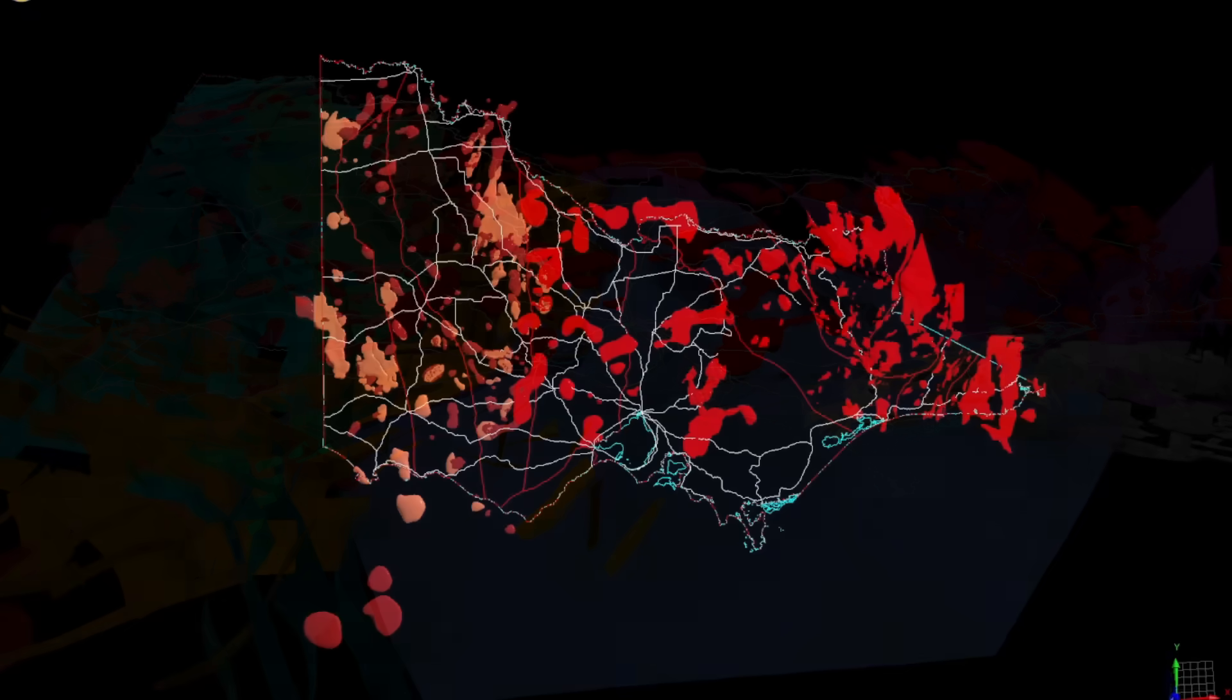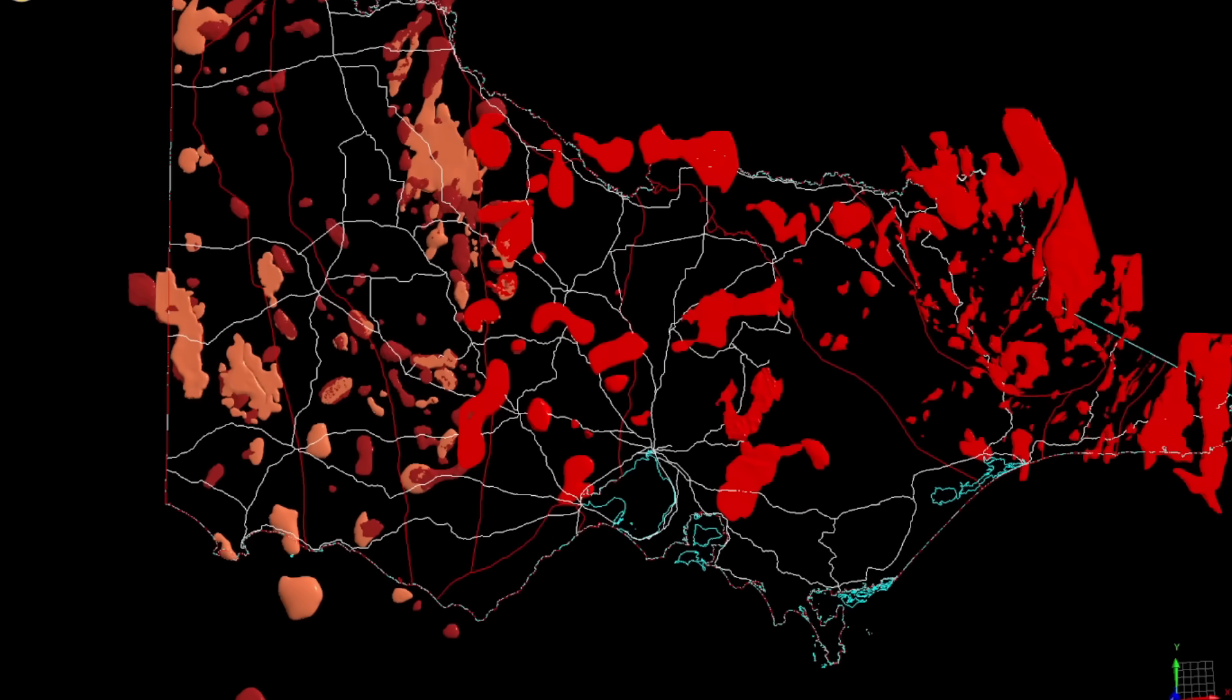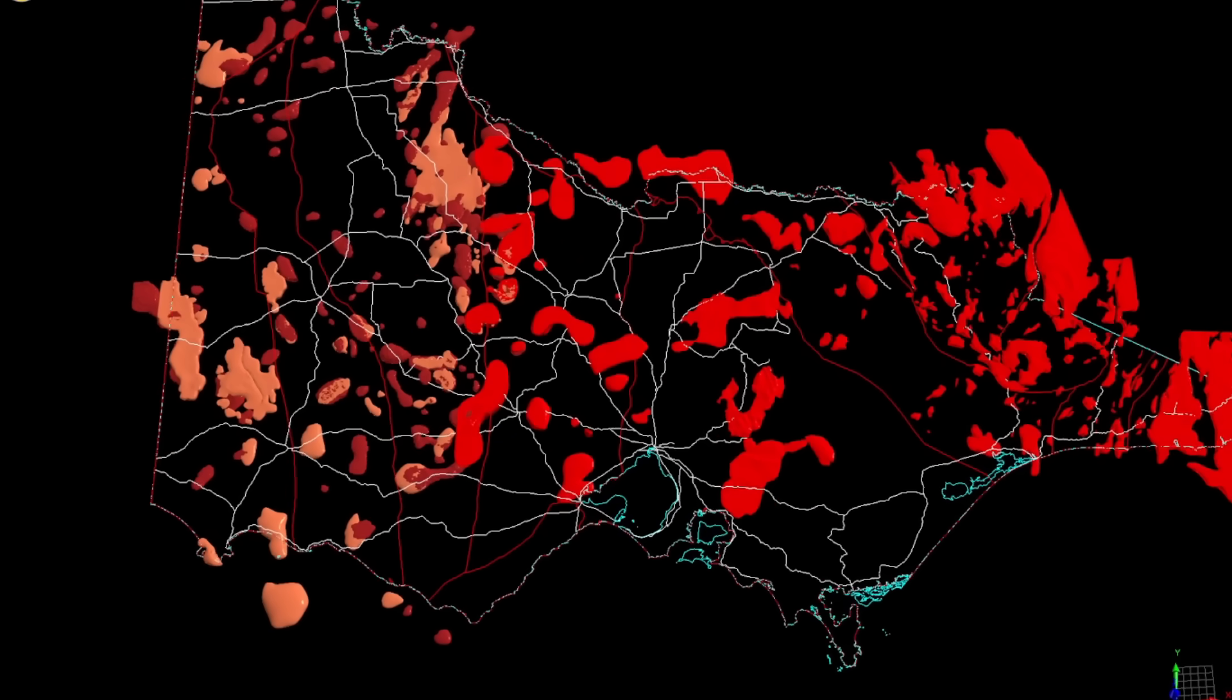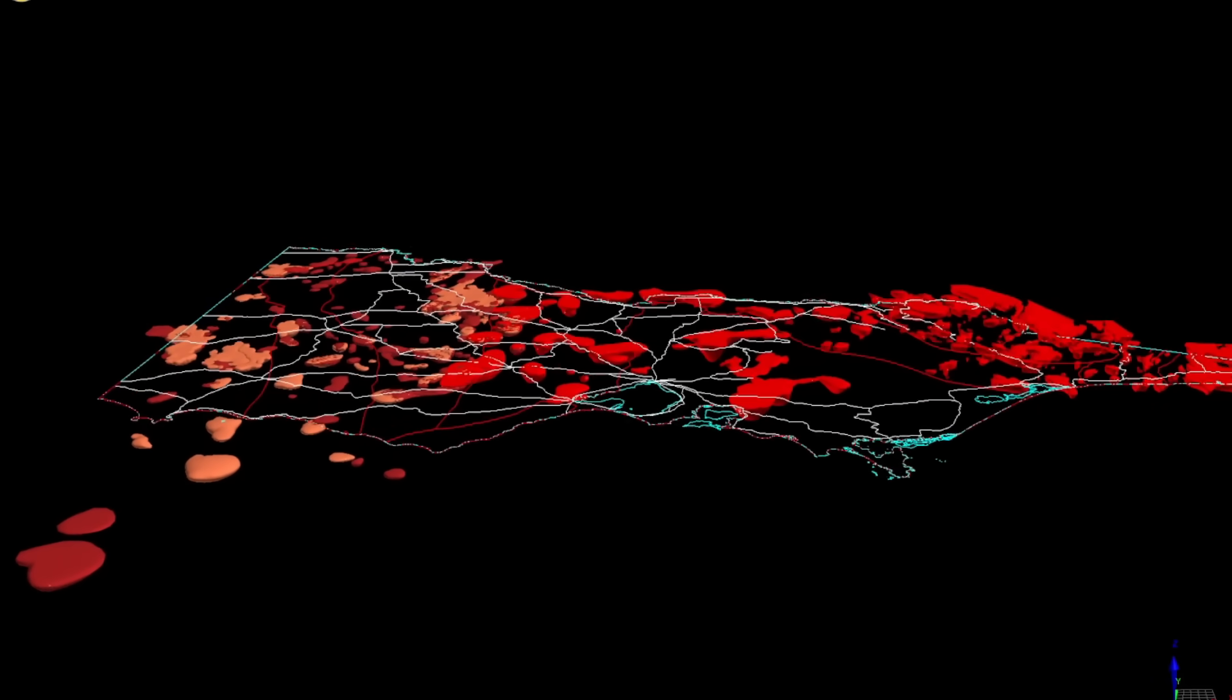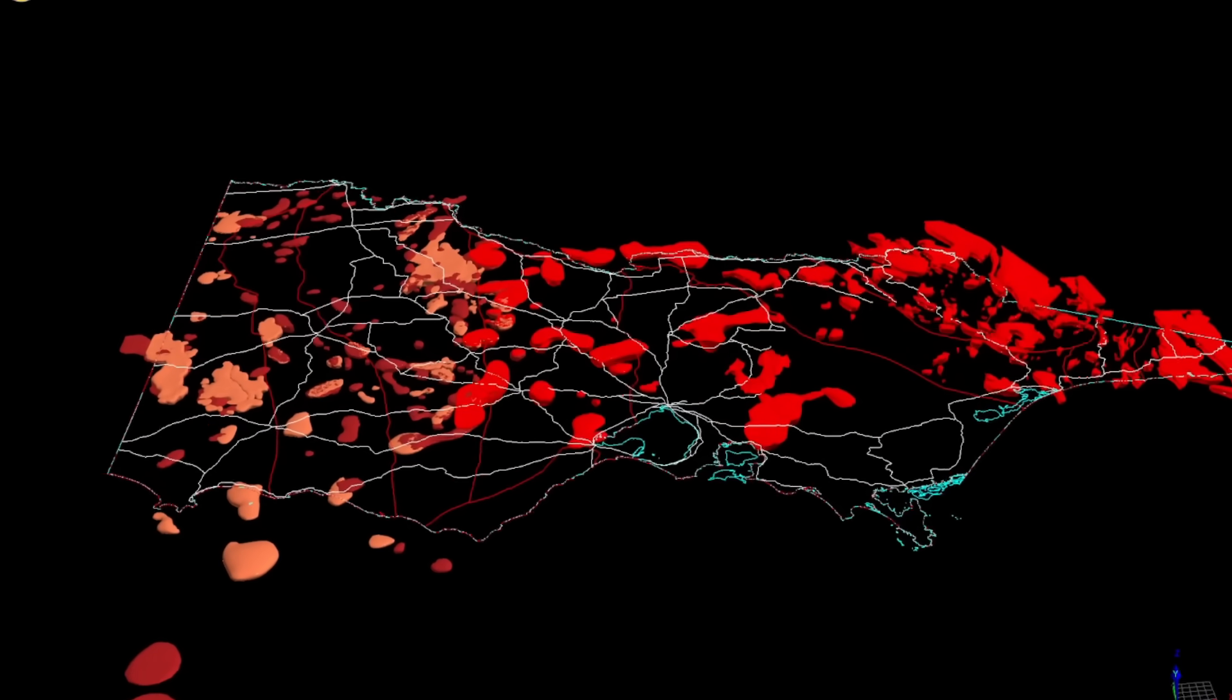All these red blobs you see were once active magma chambers churning deep beneath the earth. Today many of these structures outcrop as granite and/or granodiorite while others remain buried.